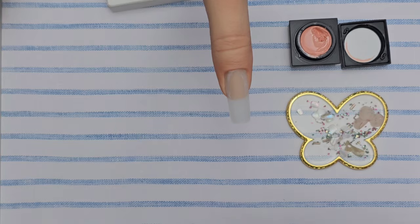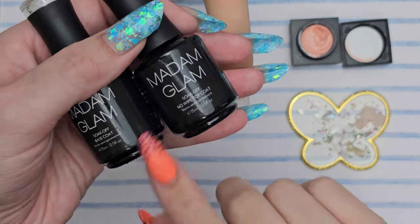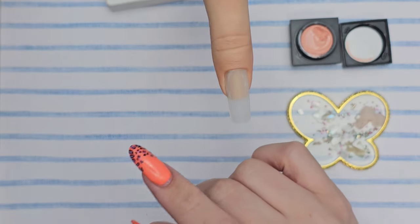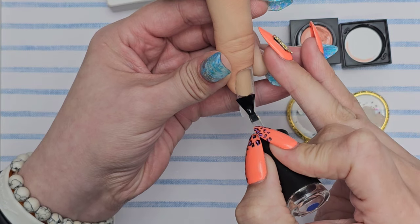So I love Madame Glam, their top coat, one of my favorites. Their base coat, of course, works great. It's the glue to their product, so we need that. Now we're just going to go ahead and apply a thin layer.